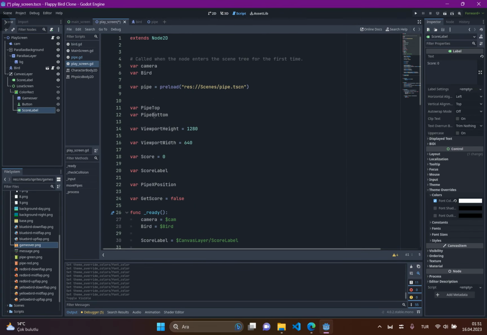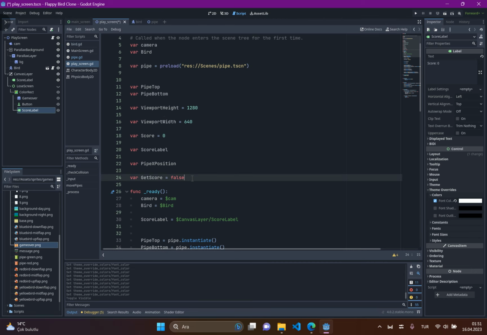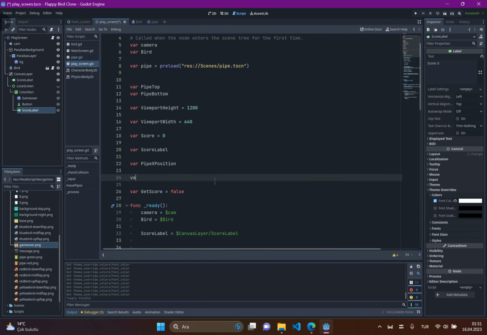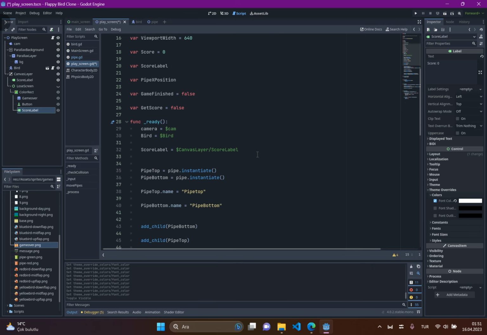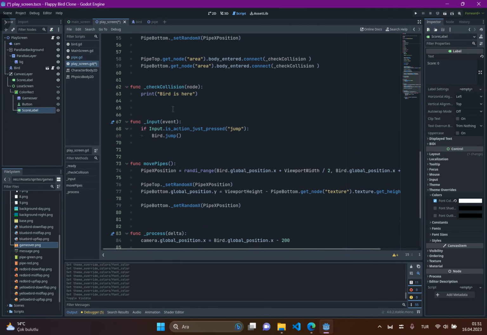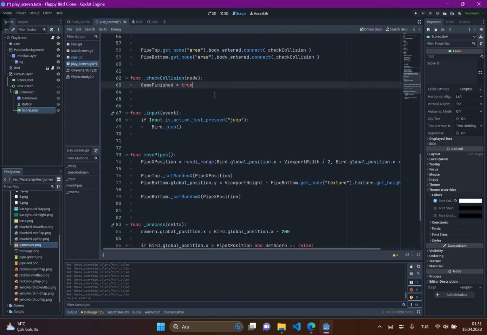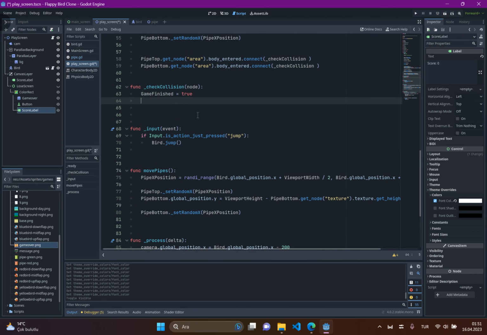For now, let's go to here and make the game finished false by default, and let's come to check collision and delete this, make this game finished true, and we should stop the processing of the bird.